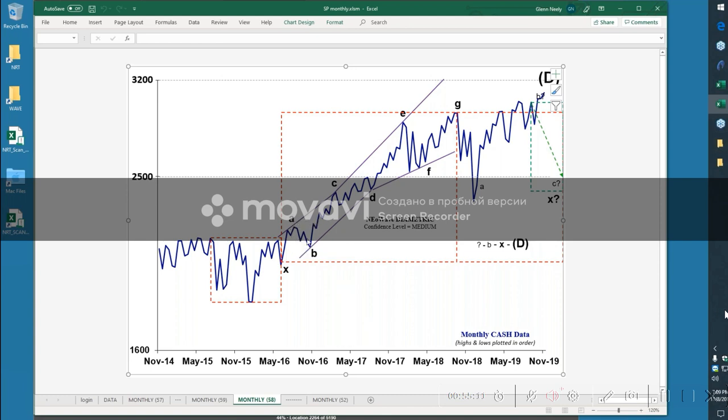So in a triangle, the B wave and the D wave need to overlap. In this case, after wave C, the market just went sideways, and it went sideways for about the same amount of time that the C wave took to form, but it didn't retrace very much. So here again, the rule of similarity says, as long as it takes about the same amount of time, then it doesn't need to take a third of the price. So in this case, it takes about the same amount of time, about the same amount of complexity. So it could be the same degree, but it didn't overlap the B wave.